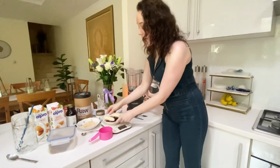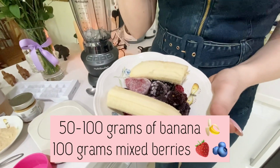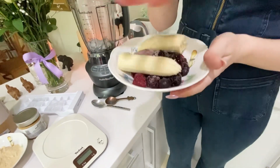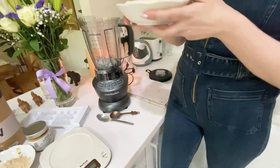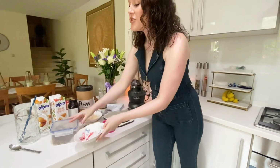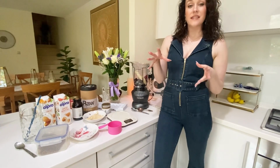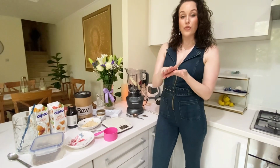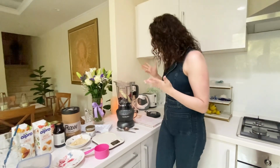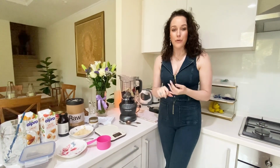I next put in my fruit. I have a fresh banana, which is 100 grams, and frozen fruits, which are strawberries, blackberries, and blueberries, that also total to 100 grams. When I was in university, I took organic chemistry and I had a project where we had to check the antioxidants in both the fresh and the frozen fruits. And in my experiment, the frozen fruits, when they're flash frozen, they retain so many more antioxidants than fresh fruits. And the banana has vitamin A, which is going to help to minimize the fine lines and wrinkles.